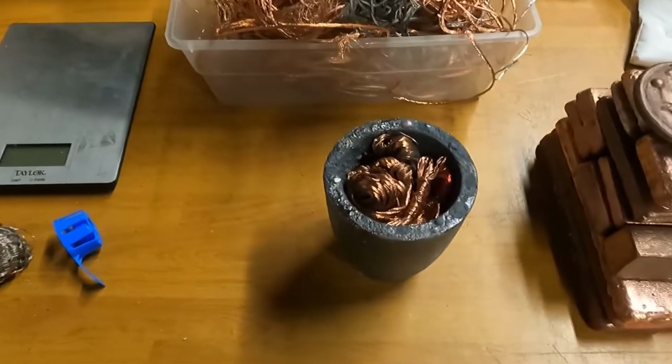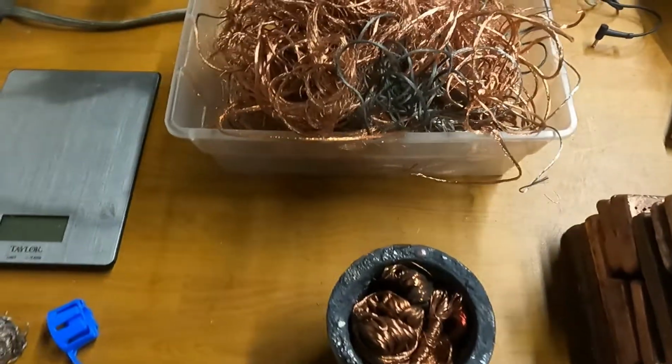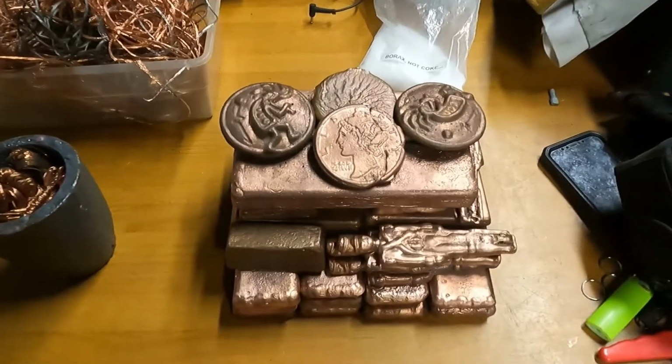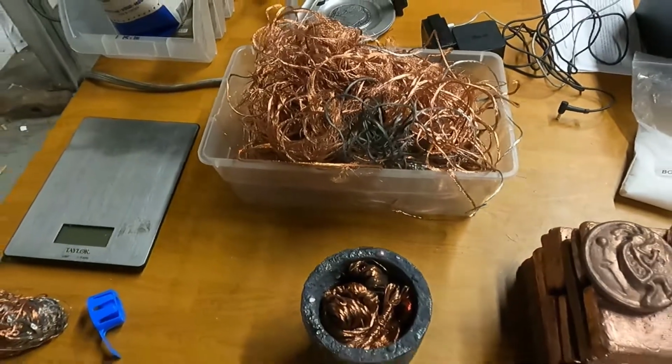Okay guys, I got the crucible loaded up as much as I feel comfortable loading it. When it finally melts down, I'll start adding more and more of this copper wire. Cleaned up the pile a little bit for you. That's pretty much everything, minus this stuff right here, obviously.